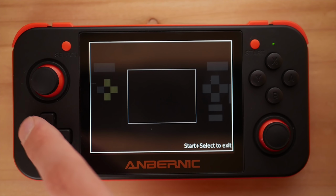The hardware tests also allow us to test the rumble feature for this device. This feature is not currently supported in any emulator at this point, but it's worth mentioning that the rumble feature does in fact exist, and it does work well.